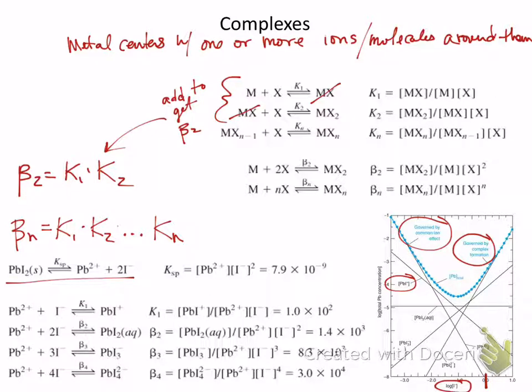So you can see over this range of concentrations for iodide, first we see a loss of lead concentration, but then eventually when it breaks a certain threshold, we can see that increase again. And the plot is labeled to help us understand that on the left side it's governed by common ion effect, and on the right side it's governed by the complex formation that we've just talked about.